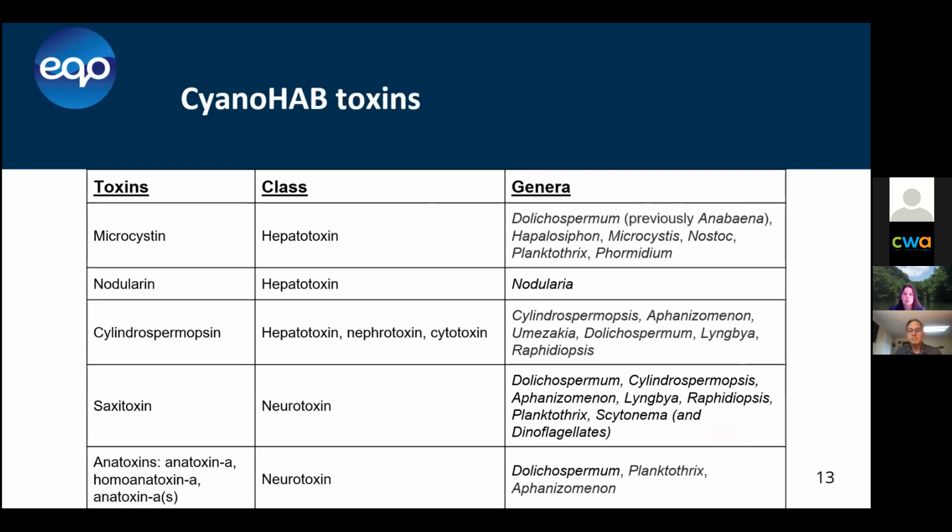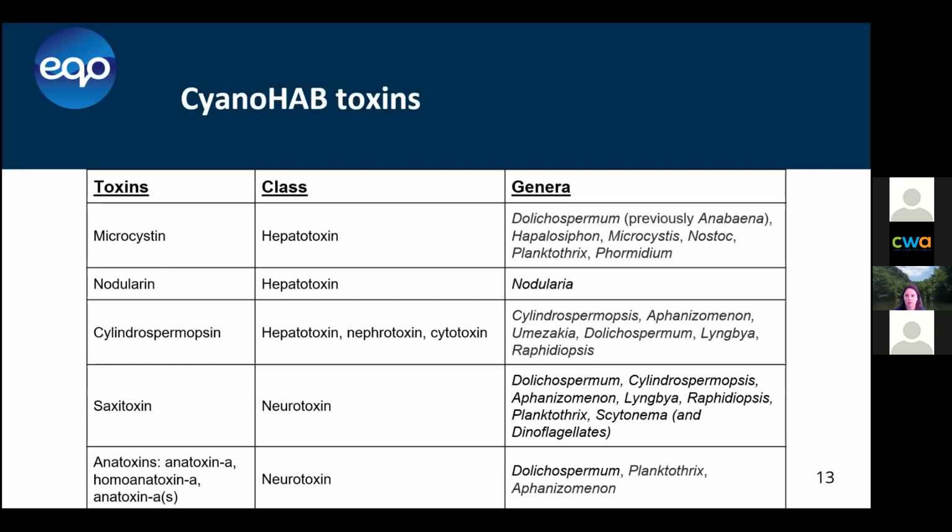This slide is really just to put in an organized fashion the toxins that we know are prevalent in cyanoHABs. This is not a comprehensive list of toxins. It's also not necessarily a comprehensive list of genera, which you see on the right-hand side. The genera represented here are just the ones that we think of most probably when we think about the toxin on the left-hand side. And again, there's a couple of other toxins too that we're not really getting into here.